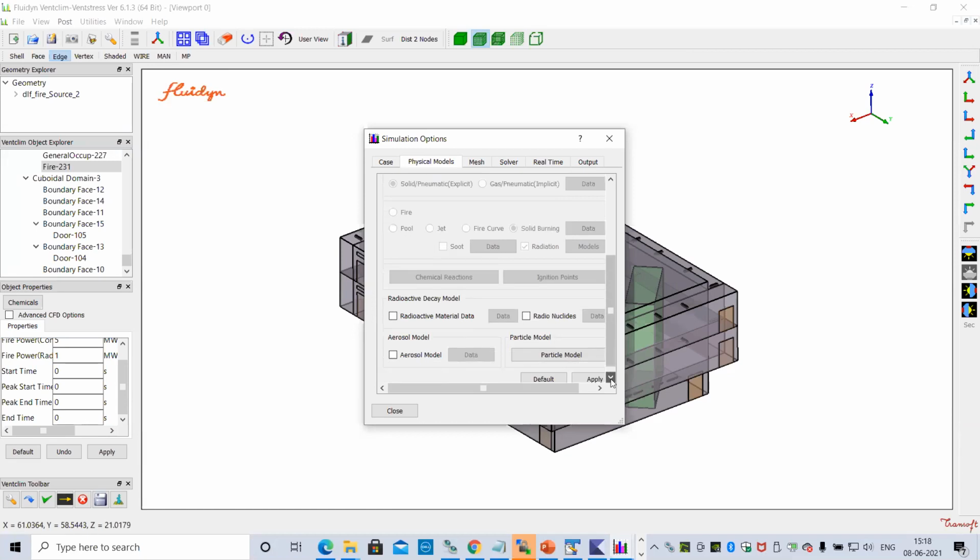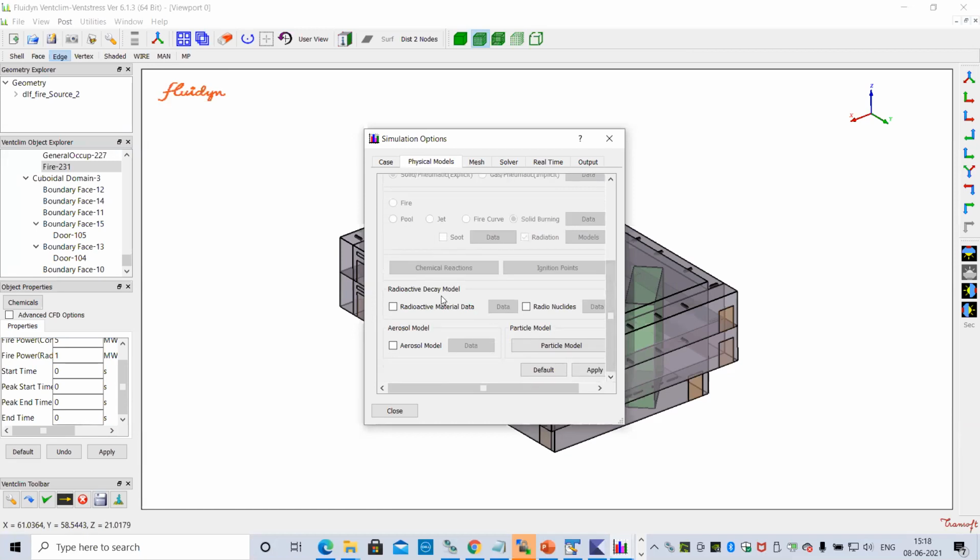But here in Venclay we have other things like a radioactive decay model, where we can make the decay components decay. Also we have an option for solving aerosol modeling, and aerosol and radioactive material coupling, where radioactive decay material is carried by aerosol, called radionuclides, the interaction of aerosol and radionuclide, and how much aerosol takes the radioactive material and other studies.